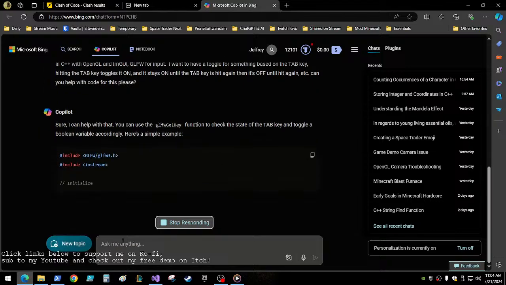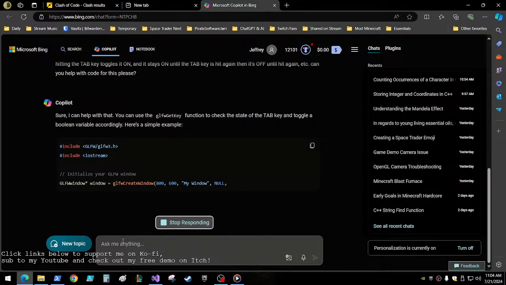Sure, now that you can get key functions, check the state of the tab, you toggle the boolean variable purchase and example. Okay.